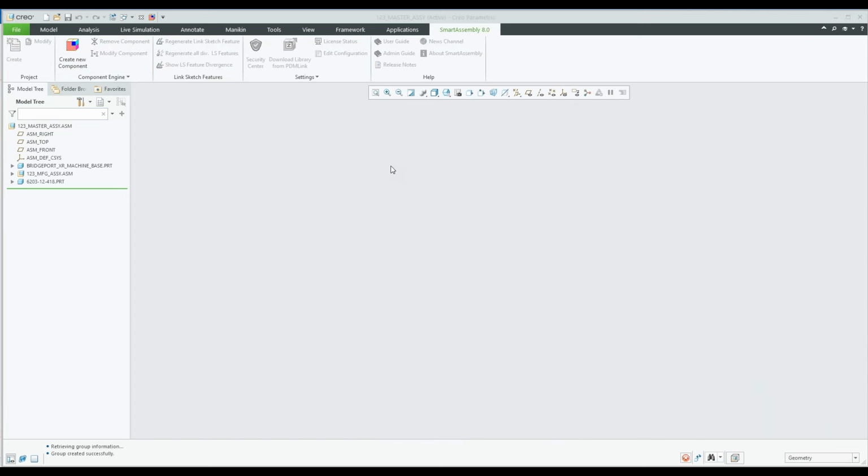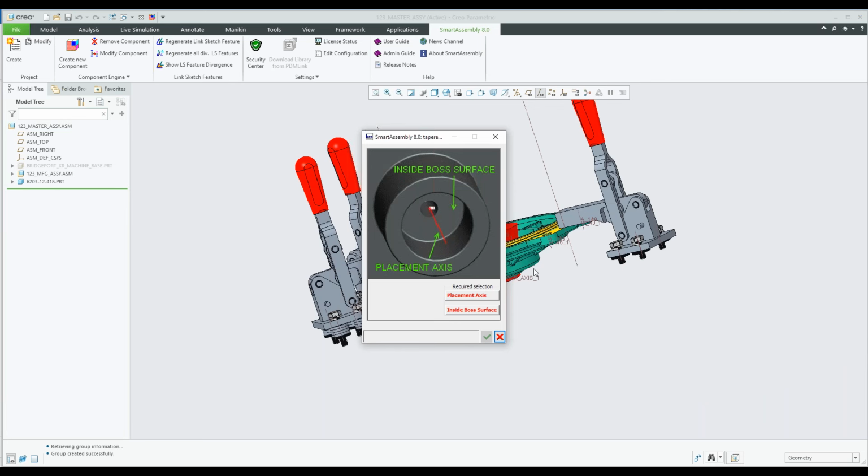And notice the interface now. Also notice what happened in the background. The base plate and everything was hidden as soon as we activated this. Only the manufacturing part is showing at the moment, making selection and things like that a lot easier.